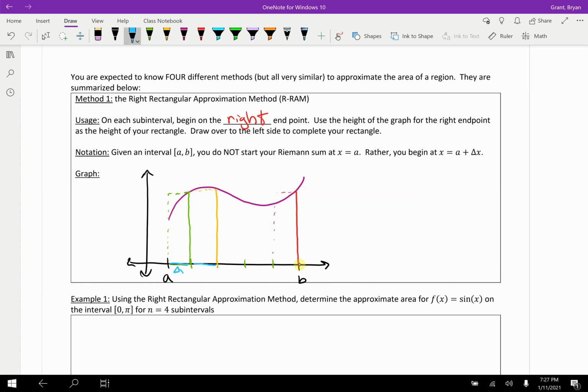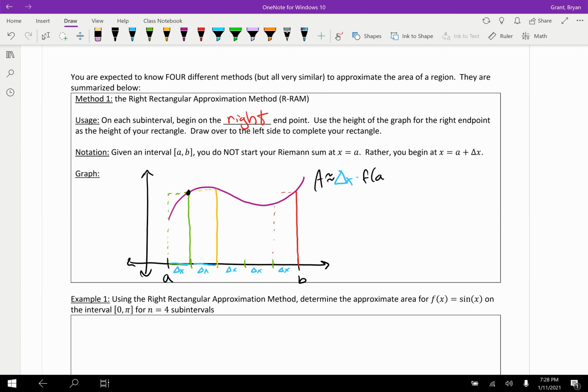The base is just going to be delta x of each of these, right? Nothing bad, lots of delta x's. Okay, so if I wanted the area approximation, it's going to be the base times, well, how do I find the height of the first rectangle? It's not going to be A, right? I'm not going to do f of A. f of A would be this point. That point has no relevance for a rectangle. It needs to be this point. And that point is 1 to the right of A. But not 1 to the right, it's delta x to the right of A.